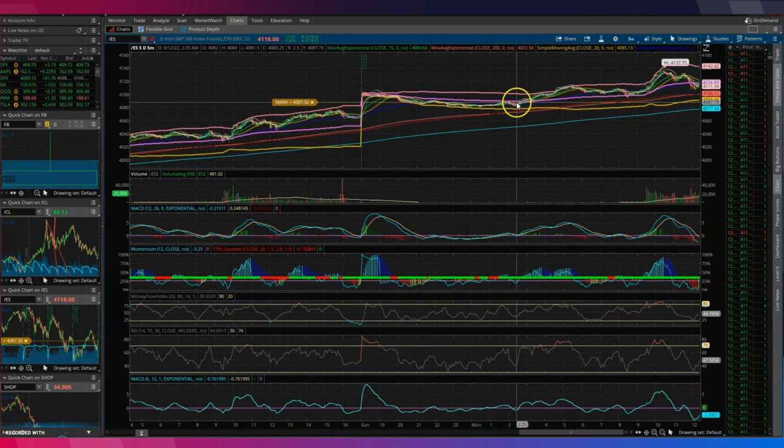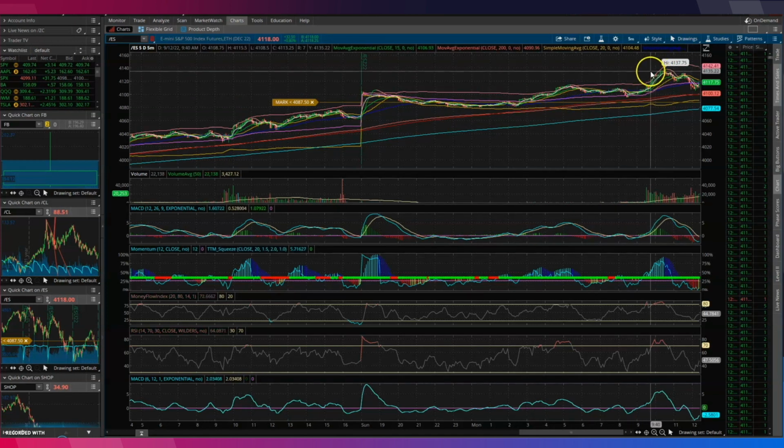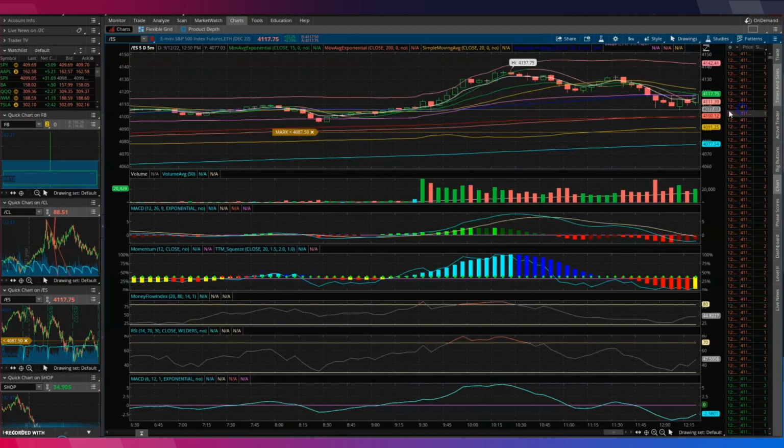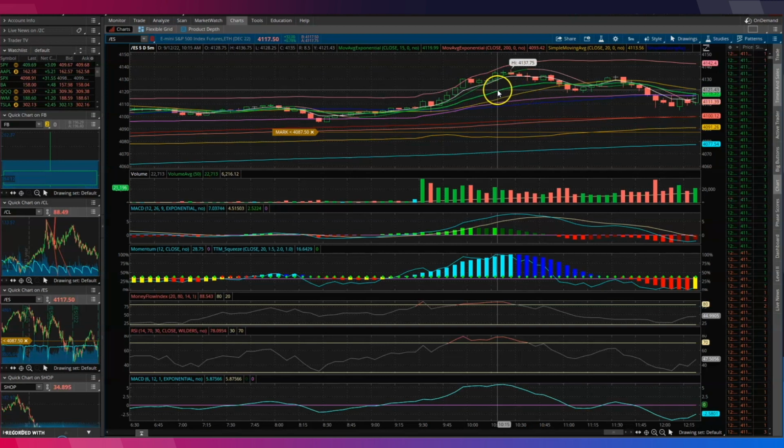As you can see here, we pump through that 40.87 and we make a nice little high at 41.37. So along with those, I use the 200 EMA, 200 SMA, 50 EMA. Of course I use the VWAP, 15 SMA, and then the 15 EMA.